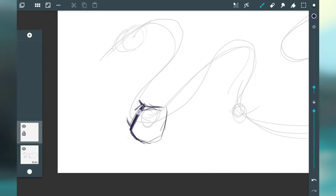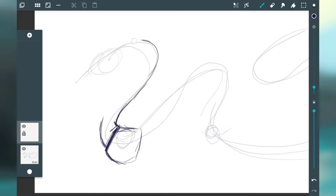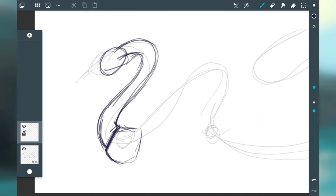From the chest I'm now heading towards the neck. I always like having a defined collarbone section — these lines here I like having quite separate from the neck, so you can see the neck is coming off a little bit higher. There might be some fold marks from when the neck bends in this section. I'm following the curve I created earlier all the way up to where the head is going to be. There are different options on how to connect the neck to the head; I don't particularly like a completely smooth connection — I like the neck to be a bit thicker where it joins onto the head.